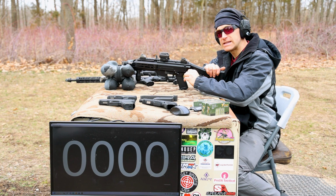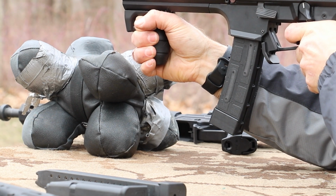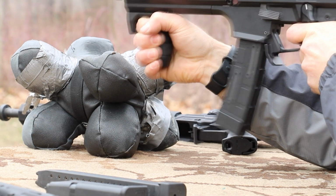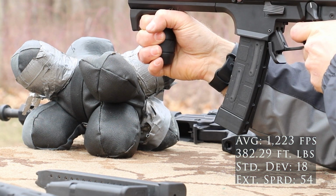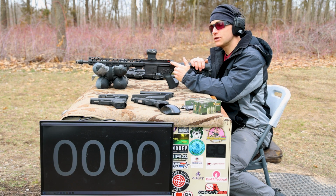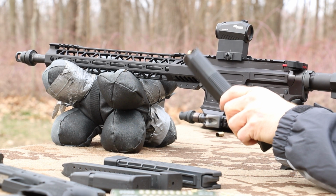My favorite PCC, this is my CZ Scorpion Evo 3 S1 SBR. Hey, we were finally supersonic. And now to round out our barrel collection for 9mm, this is our 16-inch ARV9 from Palmetto State Armory, or PSA. This runs on our CZ Scorpion Evo mags.